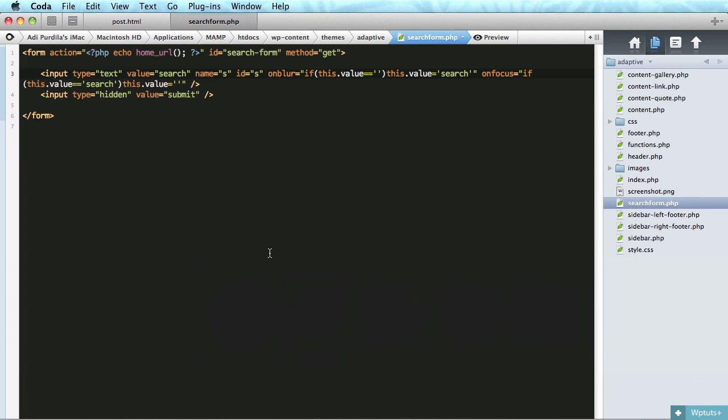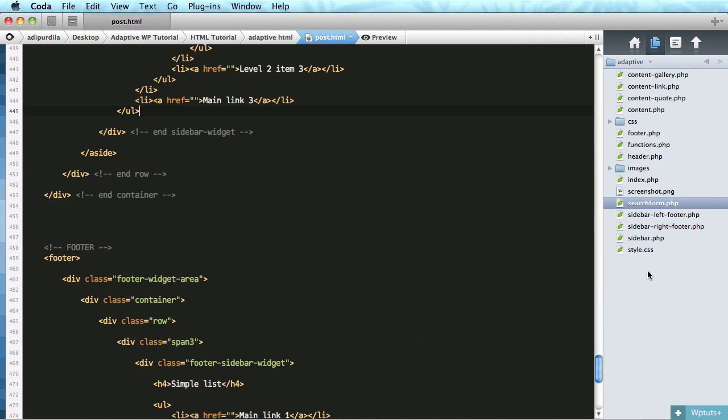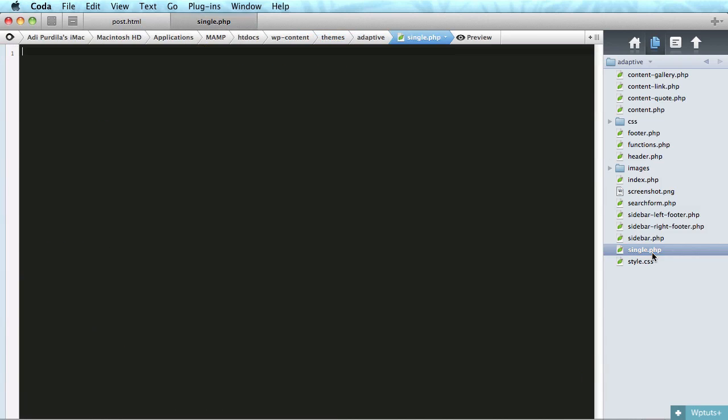So jump back to Coda, and the first thing we need to do is create a new file. We'll call it single.php. Now, single.php will be used to display a single post. If it doesn't exist, it's going to use index.php. Okay, so let's open it.